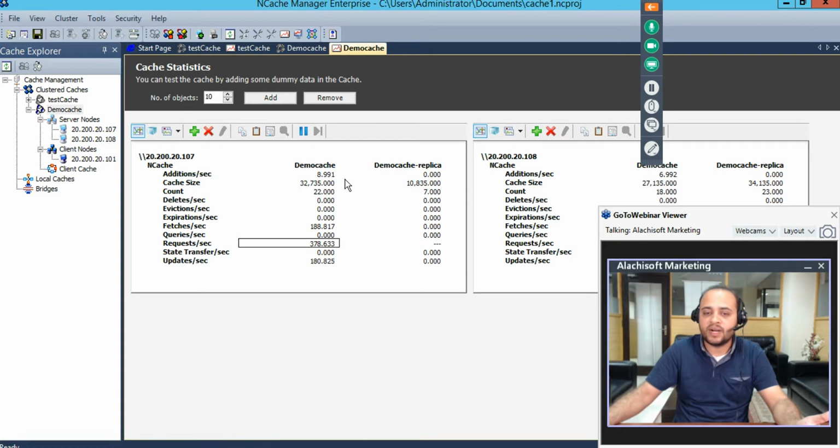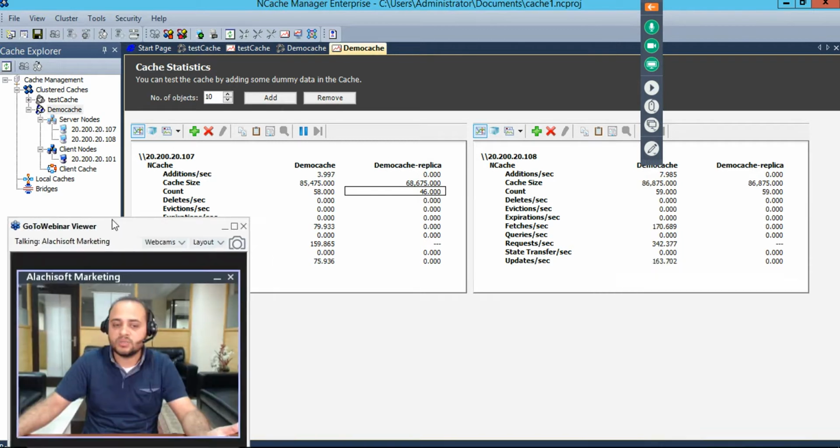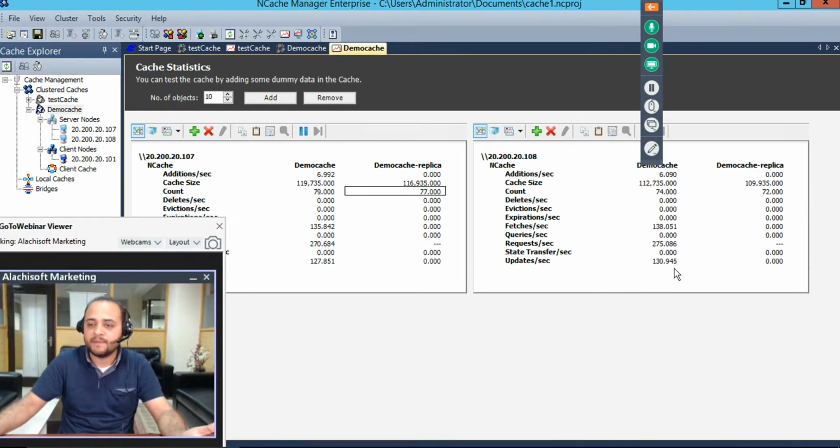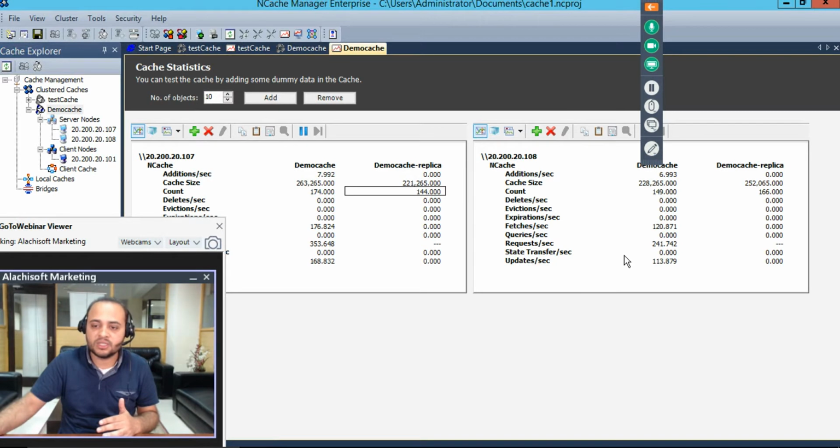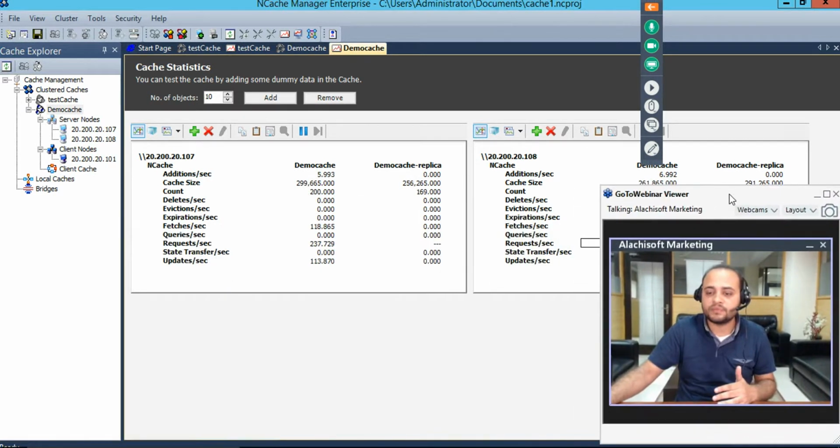So we have server 1 taking requests, backup is not taking requests, but count is being updated. But server 2 is taking requests, you could see it right here. And then we have the backup of server 2, which is actually backup of server 1. Backup partition is being lined up. So this actually gives us another confirmation that cache is running fine. Requests are evenly distributed. You could see this request per second counter right here. And we have the backups being updated as well.